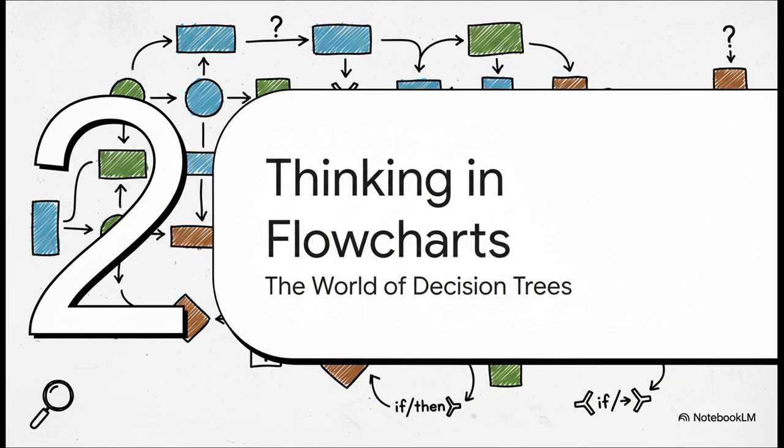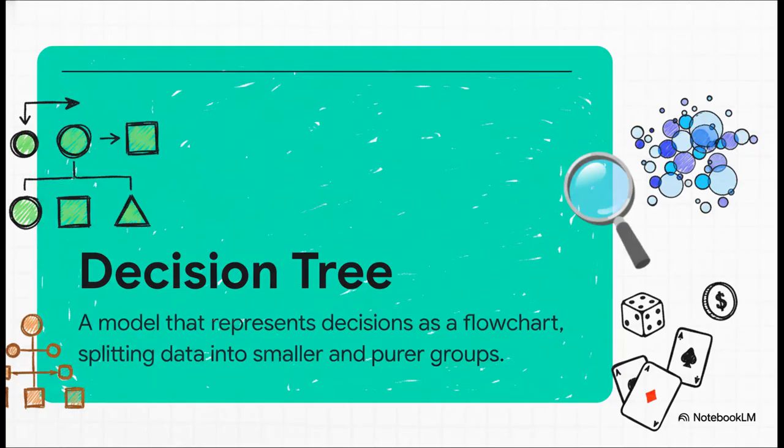If you've ever played a game of Guess Who, you already get the basic idea. It's all about asking a series of smart questions to narrow down all the possibilities. A decision tree works by just splitting the data over and over again. And with every single question it asks, the goal is to make the groups that come out of that split more homogeneous or pure. Think of it as trying to get all the red M&Ms in one bowl and all the blue ones in another.